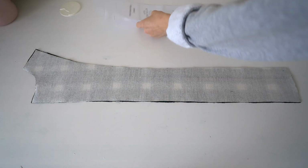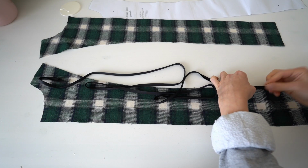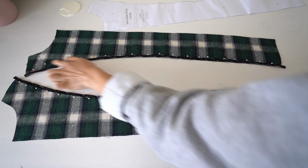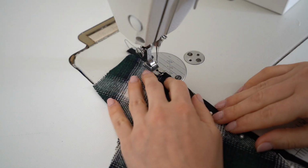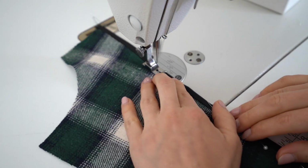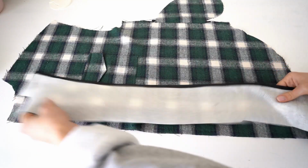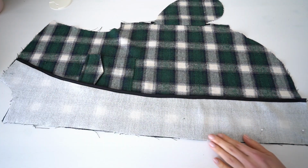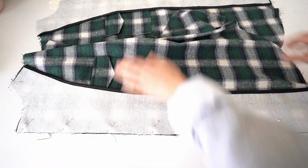Take the front closure facing and take the bias tape. Pin tape to the round seam on both details and stitch bias tape to the seam. Place closure facing to the front panel and pin it. Then stitch closure facing on both front panels.